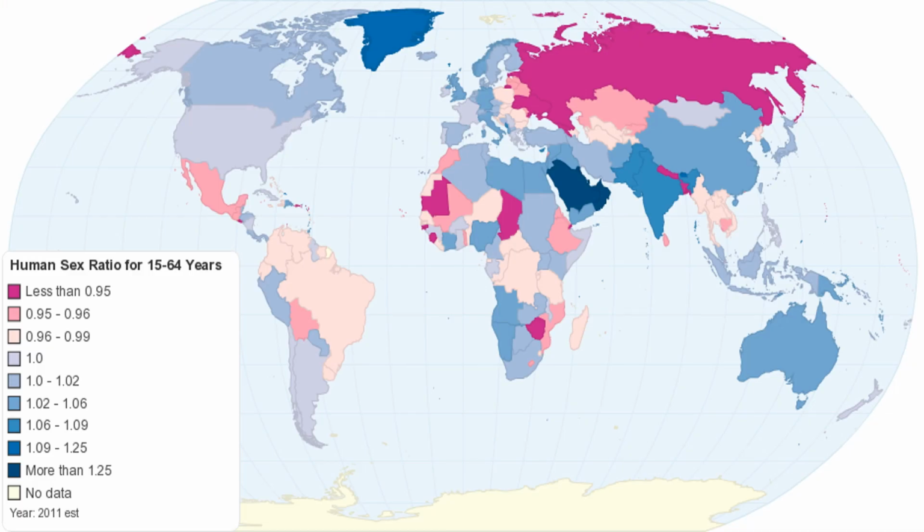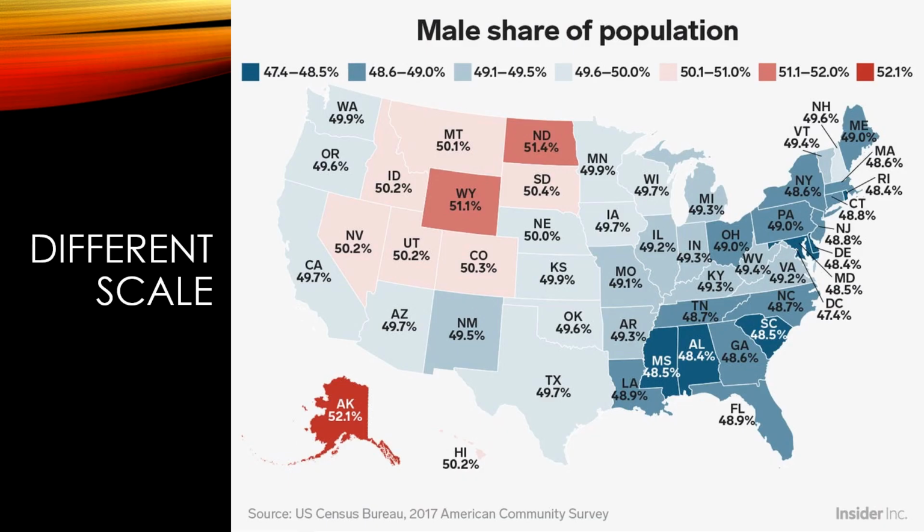When we look at the sex ratio, again, with a higher rate, you're going to get more males, and with a lower rate, you're going to get more females. So just kind of interesting to look at that. And then we also can look at a different scale. When we looked at the previous slide, we looked at the sex ratio per country, but now we're looking at it per state. And you can see the male share of the population quite lower in the South and quite higher in the upper Midwest. So kind of interesting maybe to look at and think about why that might be.